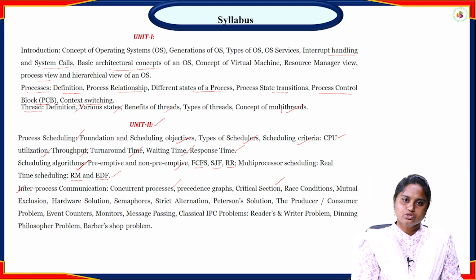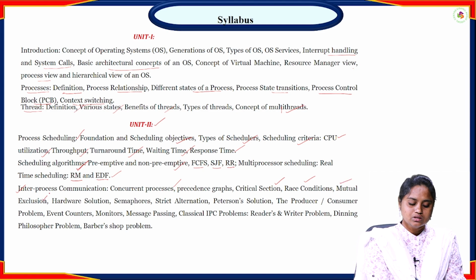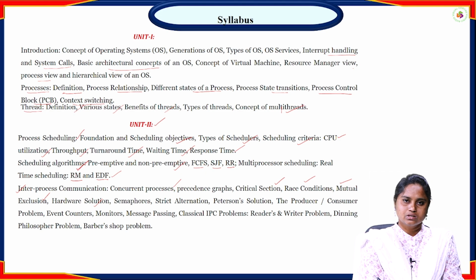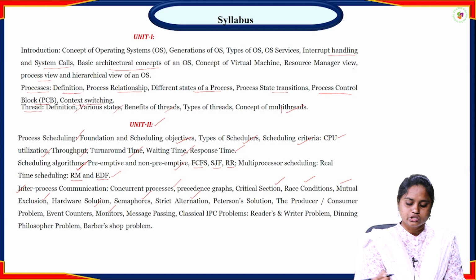So the definition of critical section, what race conditions are, what kind of problems we are going to face here, what mutual exclusion is, and after that, what kind of hardware solutions we are going to provide for synchronization issues, what semaphores are, and whether there are any alternatives for semaphores. And after that, in this concept, another alternative approach to a semaphore is the monitor. We know that here is the monitor concept.